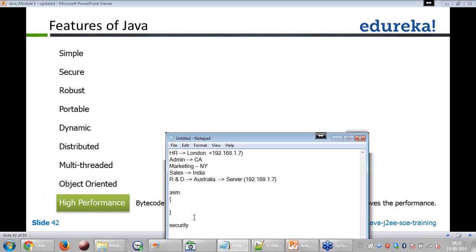Since you have the multi-threading concept, distributed concept, robust concept, memory allocation and release concept, so many things are in Java, it reaches the same level as the C language, right? Okay, Ananta? If you don't use any of the facilities of Java, then C would definitely be much faster in execution because Java is written in C++ and C++ is written in C language.